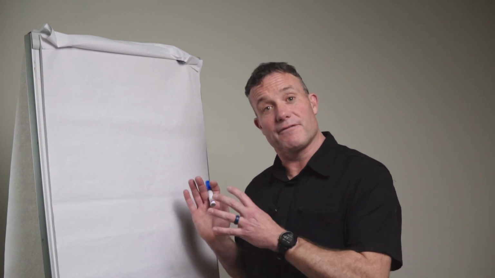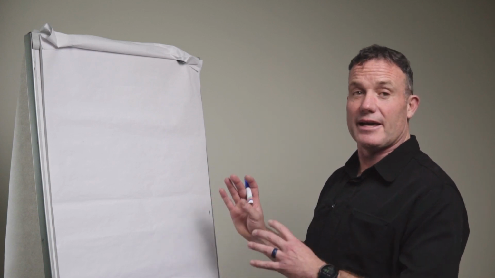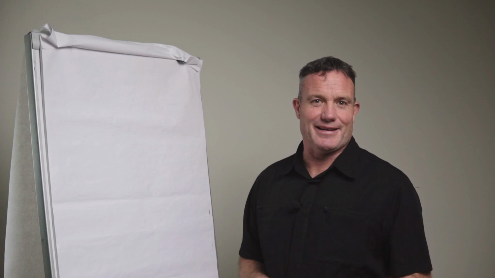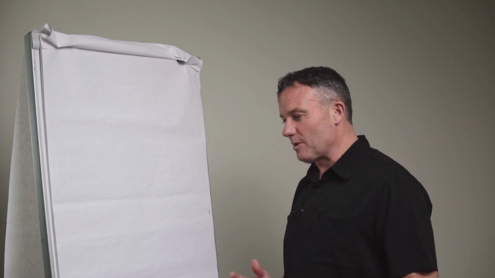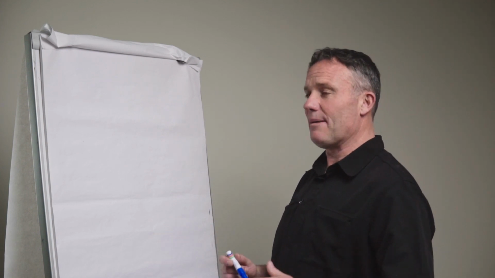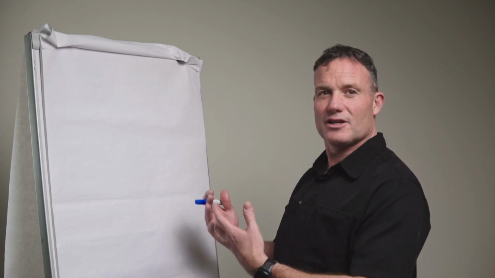Now again, you don't have to do this. This is just an example of how to do a drawing version of the presentation. So we're just going to dive straight in and go through it. When I have a presentation with a partner, I would actually go in with an A4 piece of paper, and obviously a pen and something to draw on. And I will basically go through the presentation and draw it for them.